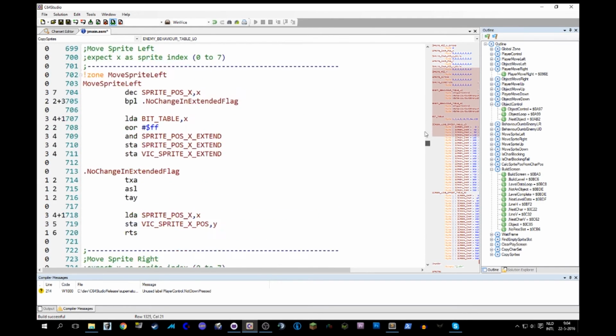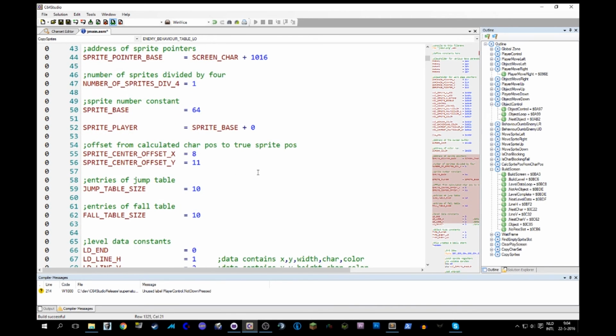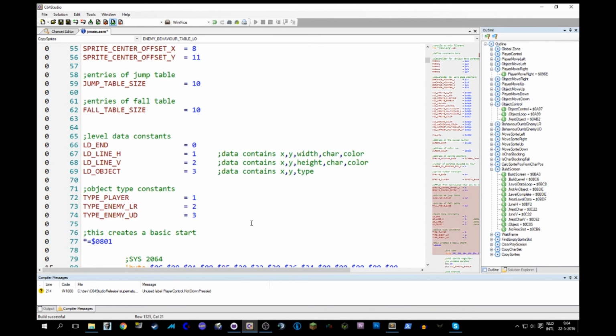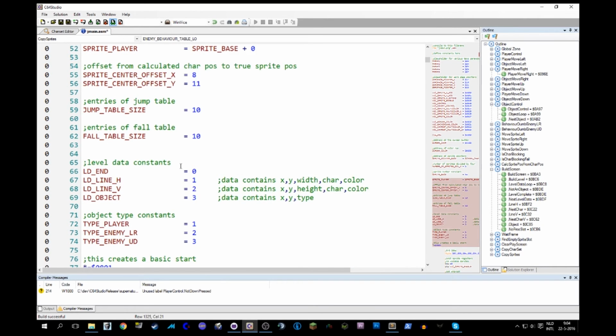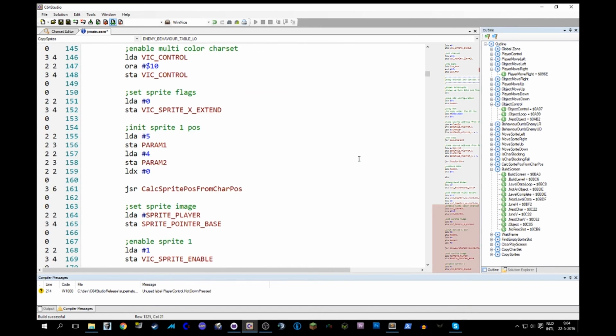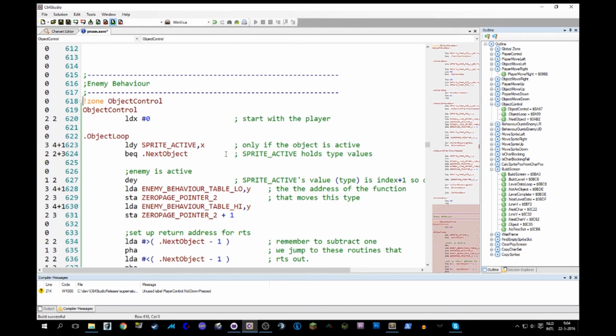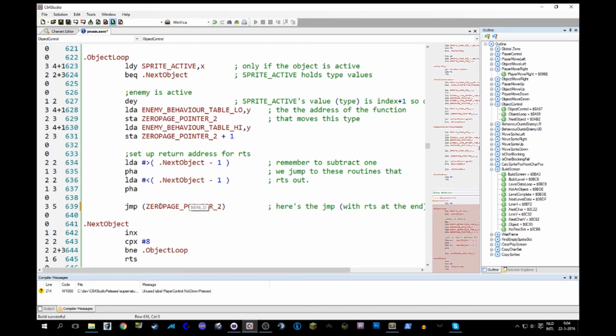And if we scroll up, you go past all the constants, and here are the enemy types. Player type 1, left, right enemy, up, down enemy, 1, 2, 3. There we go. Objects, we had that in the last episode. So let's look at how this controls, because in the main loop, we had object control called, so I'm jumping to object control, and here we are. This is the call that we had.